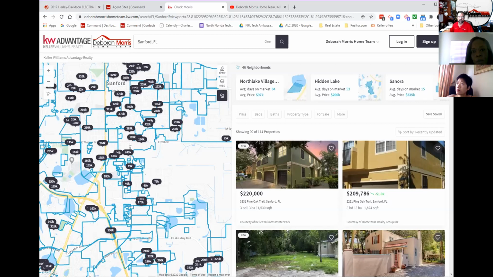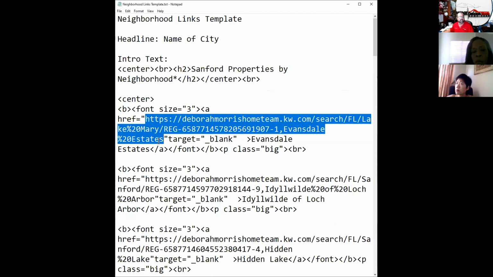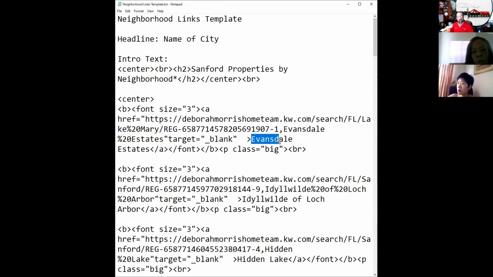And I'll show you that again. So I had to copy and paste the URL for the respective neighborhood there. Then if you look right here, that's the actual name of the neighborhood. So that when you look on my site and you saw Sanford, that's why that shows up.